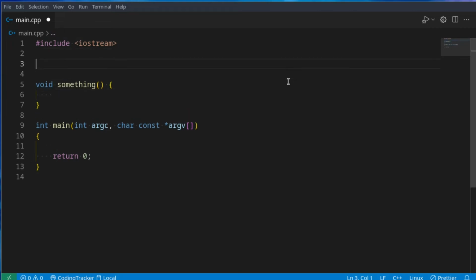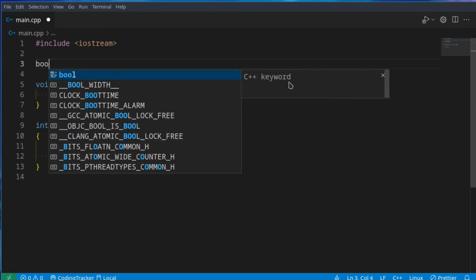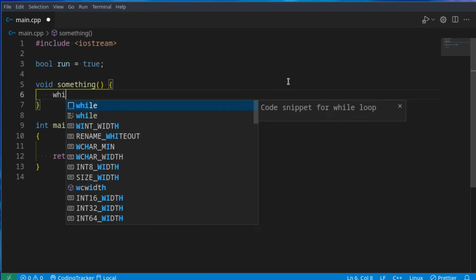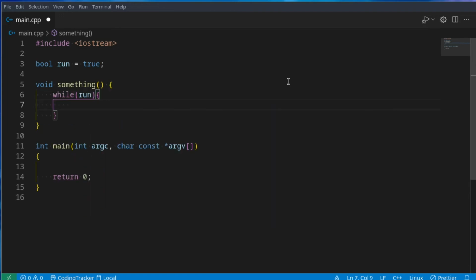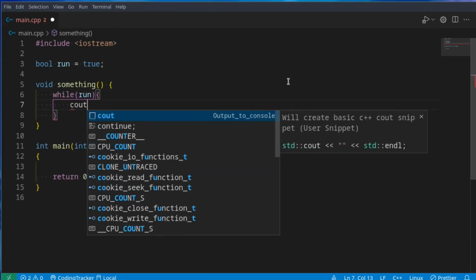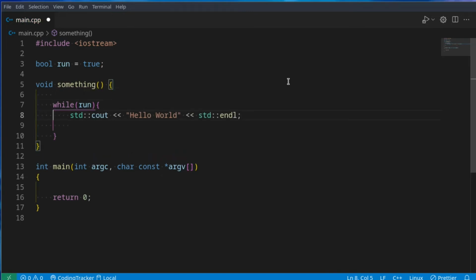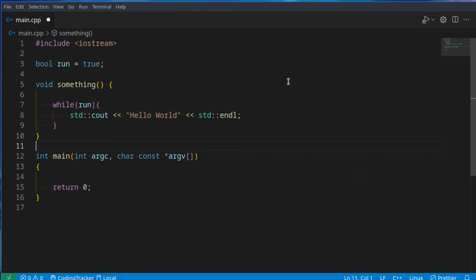Let's create a global scope variable, boolean run, and we just make this true. There you go, while run, and you can see out hello world. Now this will just create an infinite loop, and let's just see an example of this.